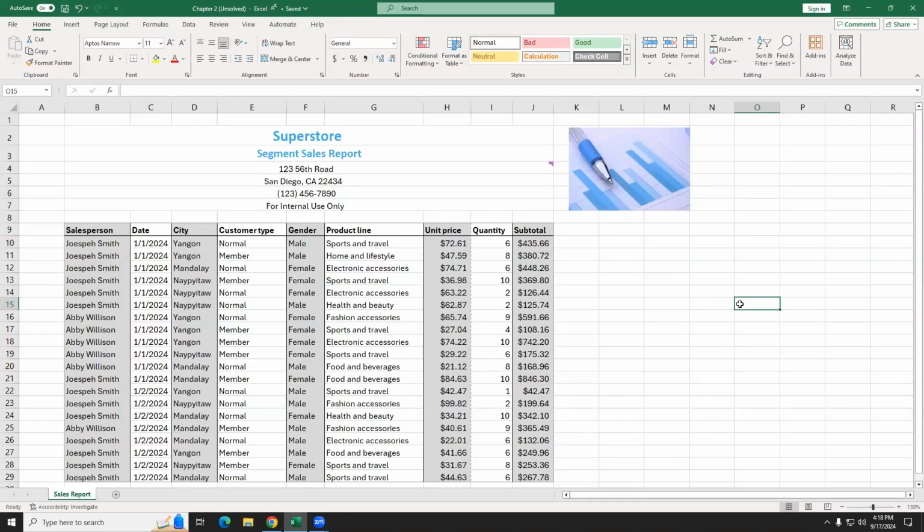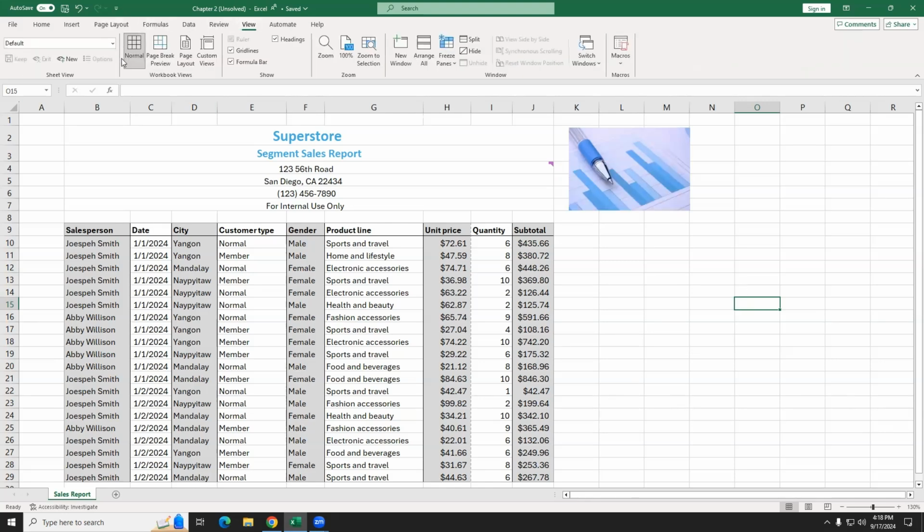In this video, we will go over how to manipulate the header and footer in an Excel workbook. To do that, we first have to go to the page layout view. Under the view tab, right now you can see we're selected in normal view, so we're seeing everything cell by cell. We want to now go to page layout.